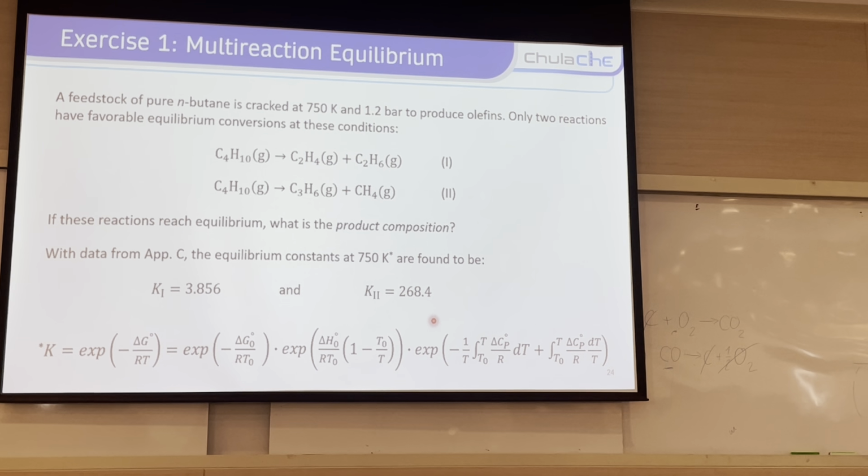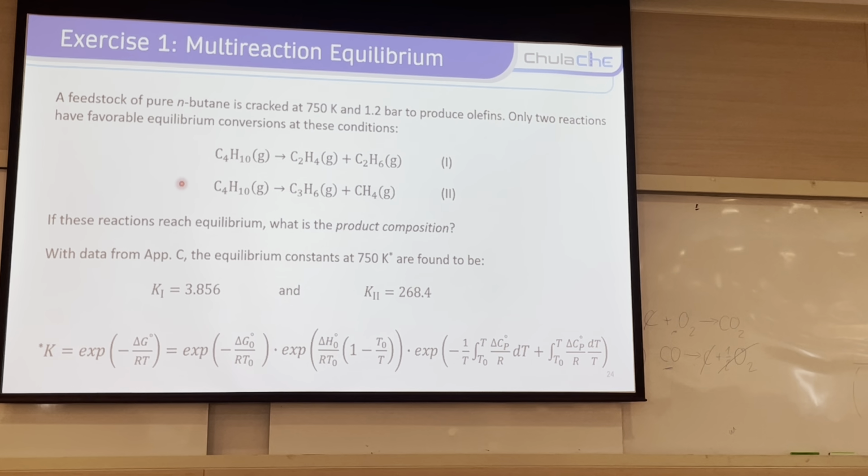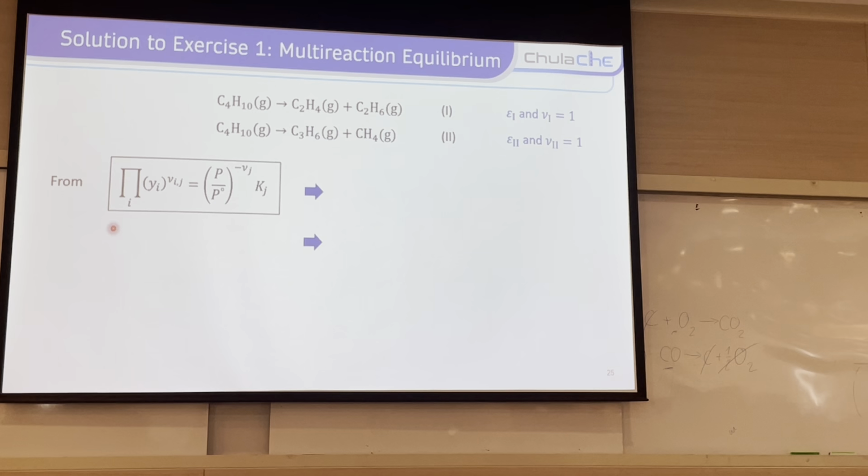268.4. These two will be used again, combined with the fundamental equation that we have known. In this case, they assume the ideal gas state, so the equation from the fundamental one is simplified into this one. The fugacity coefficient in solution has already been eliminated because it is equal to unity. So the equation is in this form.